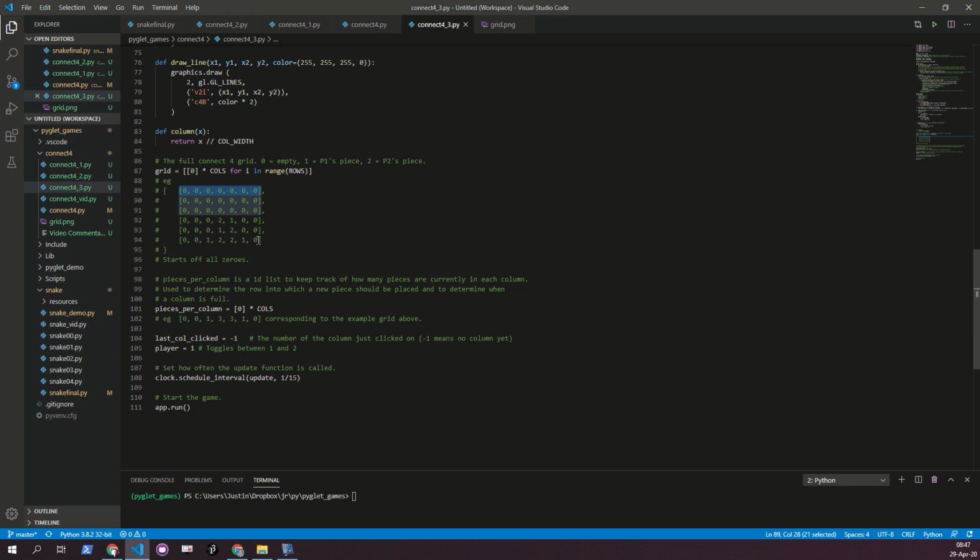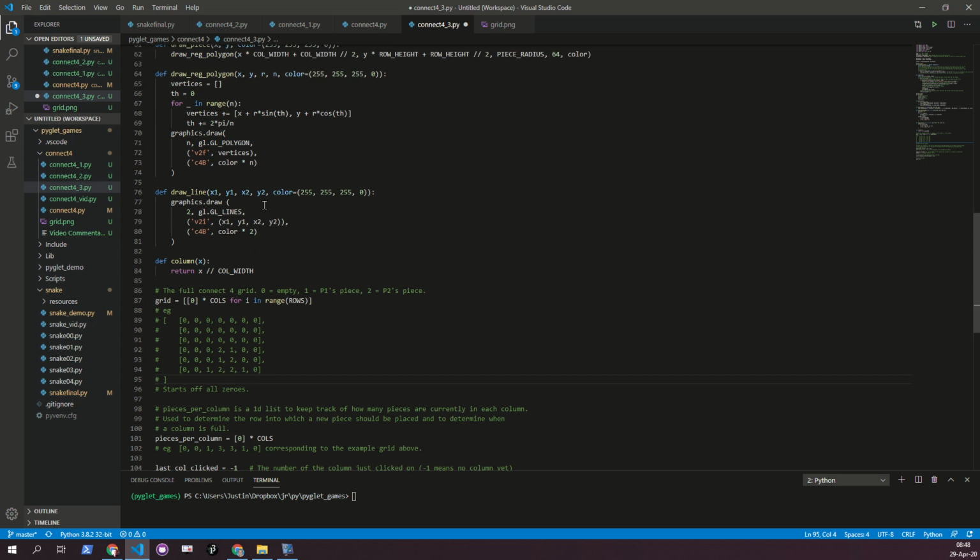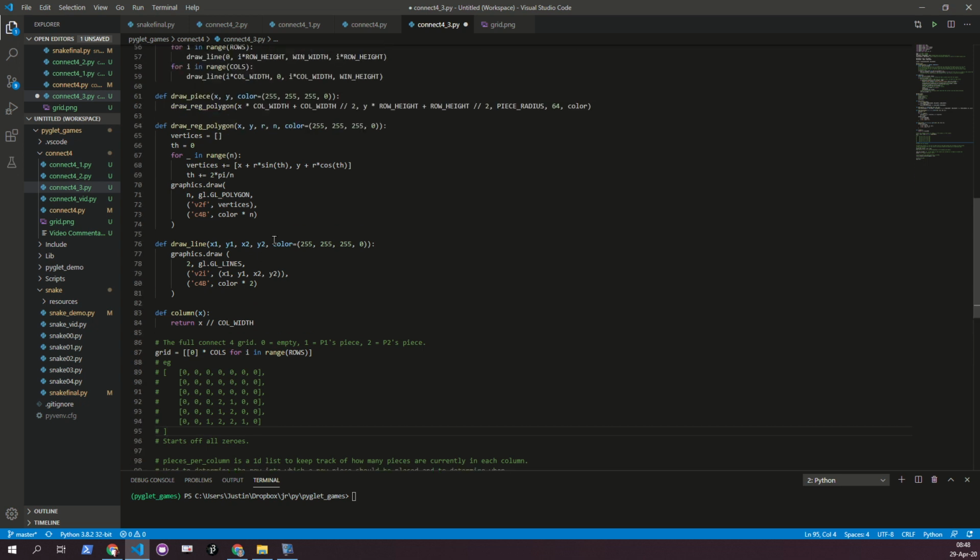That does make it slightly weird, because to reference this, you actually reference it yx rather than xy, because you pick which column you want first and then how far into that column you go. But the reason I did that is just so that when you represent it here as a literal, it does actually look like the connect4 board. Yeah, whatever, you could do it the other way, but it would be unintuitive for a different reason.